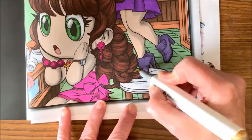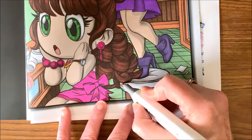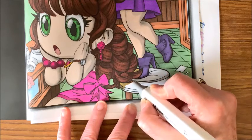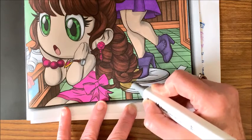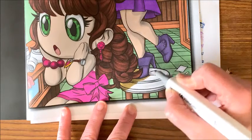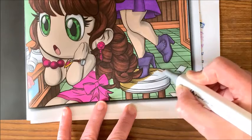She's not being too careful standing up here on one foot on a cushioned stool, is she? I hope she's the owner, because if she's a worker there, boy, she'd get yelled at. Not a very smart idea, is it?